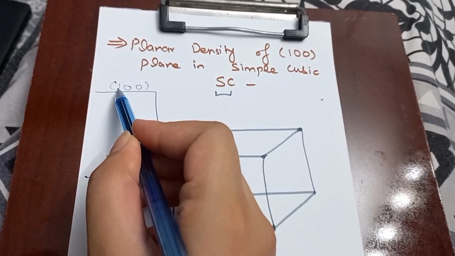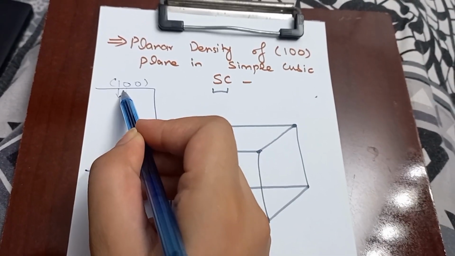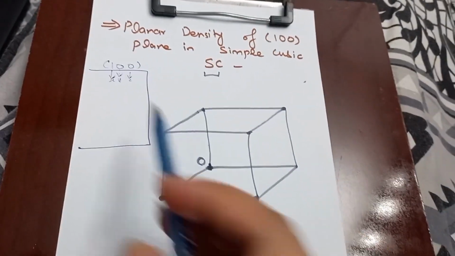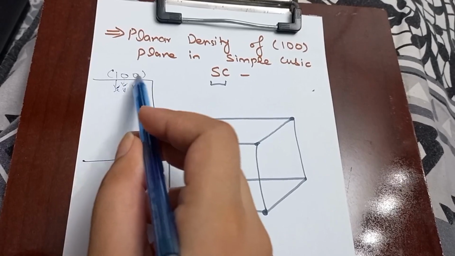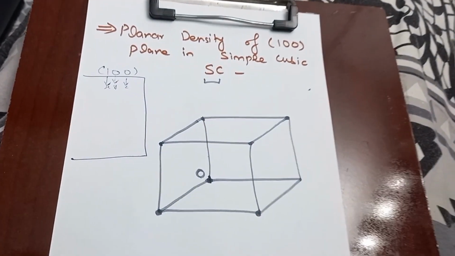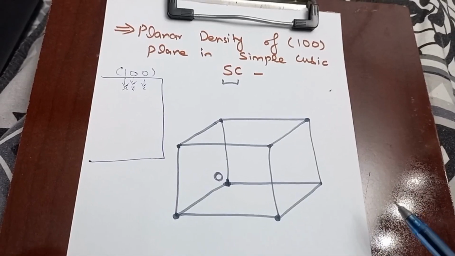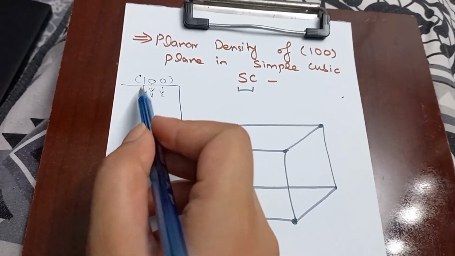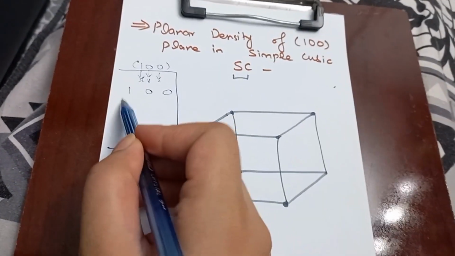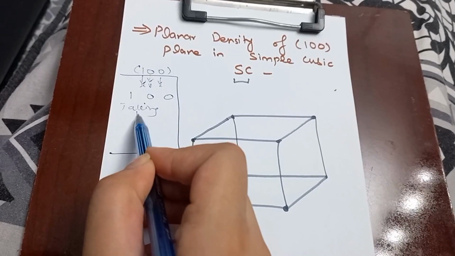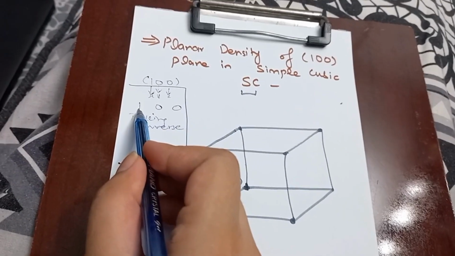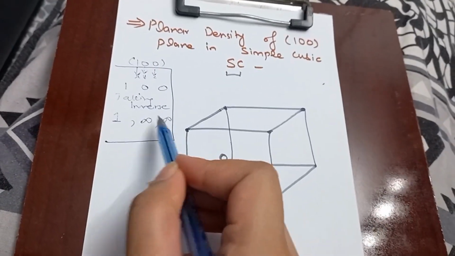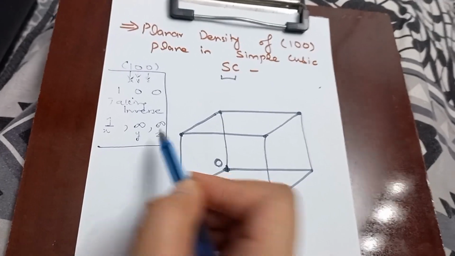This is the index for x direction, this is the index for y direction, this is the index for z direction. We want intercepts from them, and for that purpose we take the inverse of each of these indices. These inverses give us the intercepts for the plane, and we can easily draw the plane from those intercepts. This is something that we are doing in rough work. We have 1 0 0 indices, taking the inverse to get the intercepts. The inverse of 1 is 1, the inverse of 0 is infinity, the inverse of 0 is again infinity. So this is the x-intercept, this is the y-intercept, and this is the z-intercept.